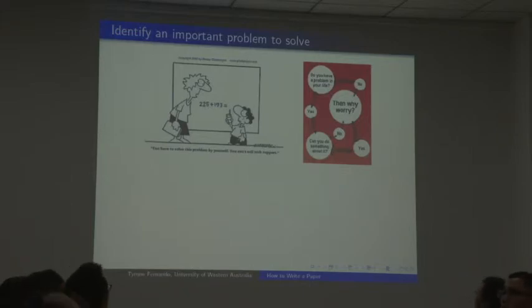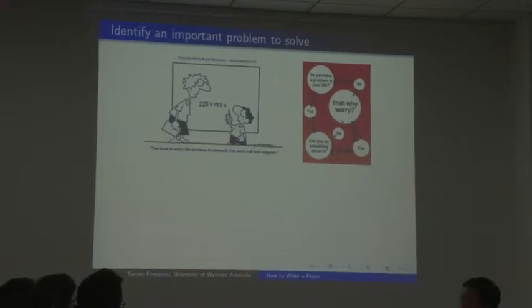And the picture on the right says, whether you have a problem or not, don't worry. Yeah. So it says, do you have a problem in life? Well, if you go to the right, if it says no, then you don't worry about it. Do you have a problem in life? If the answer is yes, can you do something about it? If the answer is no, you can't do anything about your problem, then you don't worry about it because there's nothing you can do about it. But if you can do something about it, then you don't worry either. So either way, whether you have a problem or not, just don't worry, is what that picture is telling, right?